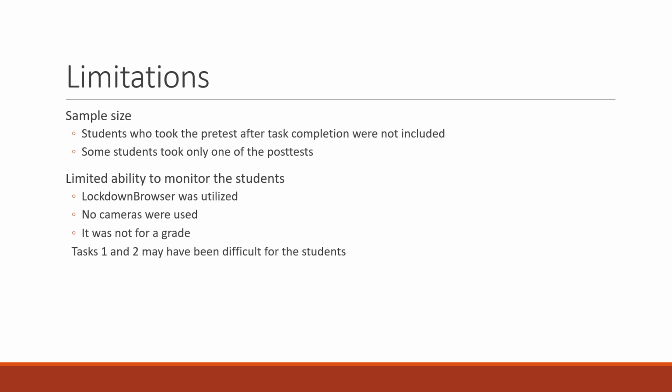And there weren't any cameras used in this study because I didn't want to invade on the participants' privacy, but they were told that it's not for a grade to take away any incentive of cheating. There were some cases of very good performance that I was suspicious about, but I didn't find any actual evidence of cheating. So there's no way to know. So if this is done on a larger scale, maybe some better proctoring strategies should be implemented.